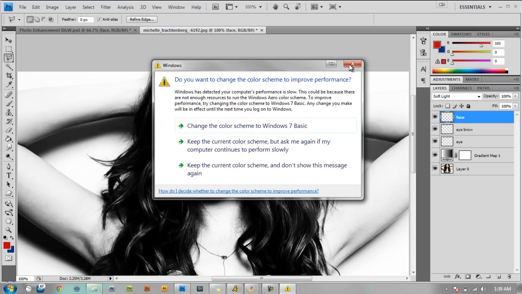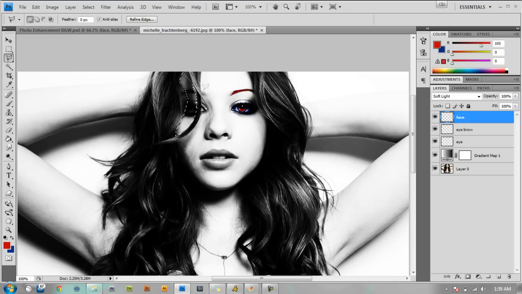Again, I'm just going through this quickly, but you will have to take your time to do this. All right, so now it's selected. Again, it's not perfect, but you'd have to go to the refine edge to make it look better. And we're going to use the blue color. Go back to your brush, color it, and there you get your blue highlight for the side of the face.